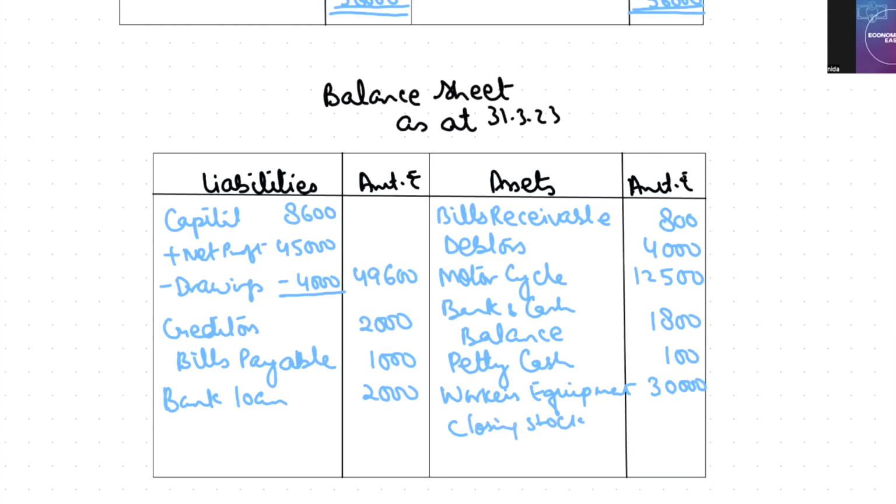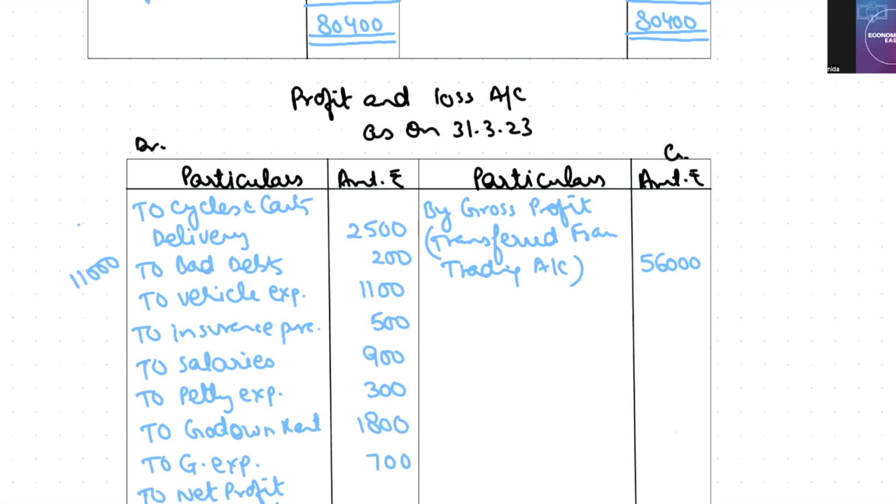जो ट्रेडिंग अकाउंट में पहले हम शो करेंगे एंड देन लास्ट में असेट साइड पे, राइट, इन द बैलेंस शीट. बस यही एडजस्टमेंट आपका है. ओके, नथिंग एल्स. Now when we are going to do the total of the asset side and the liabilities, it must be equal. 54,600 and 54,600. Got this much? You can take the screenshot of the full question.